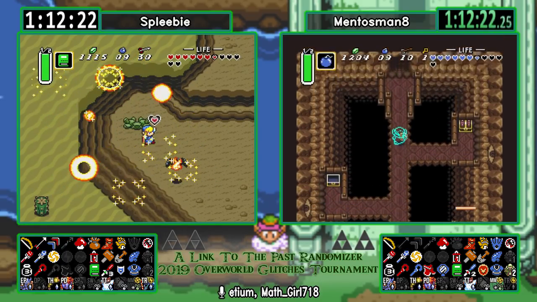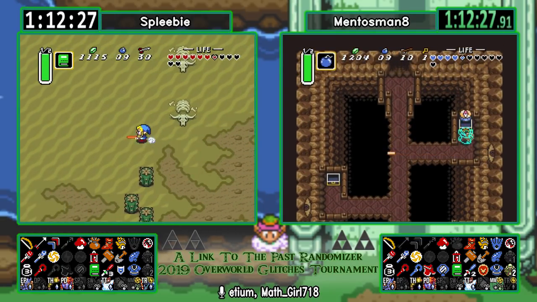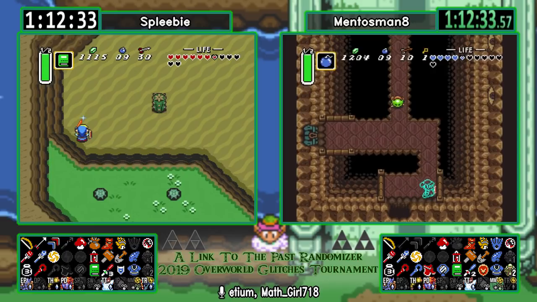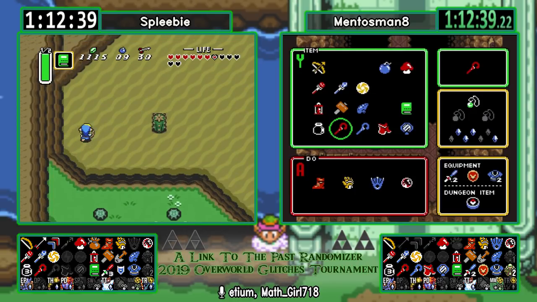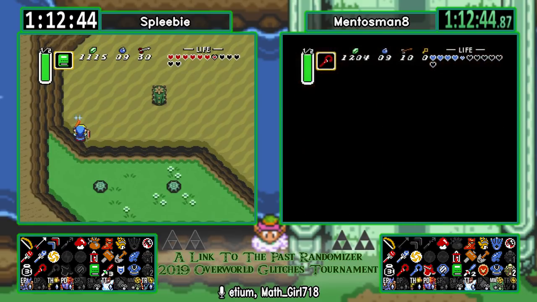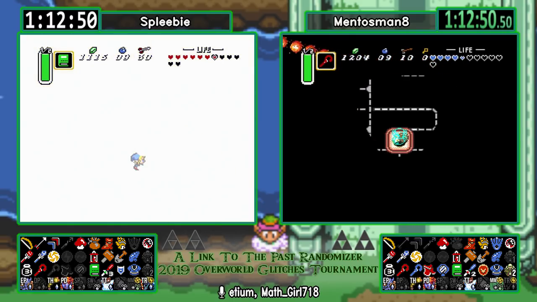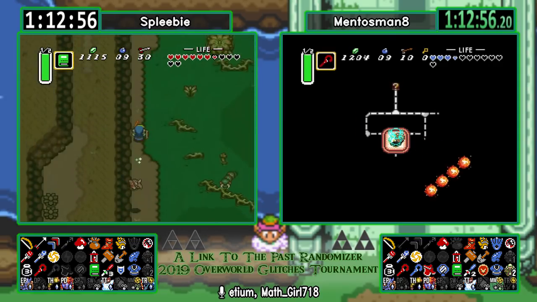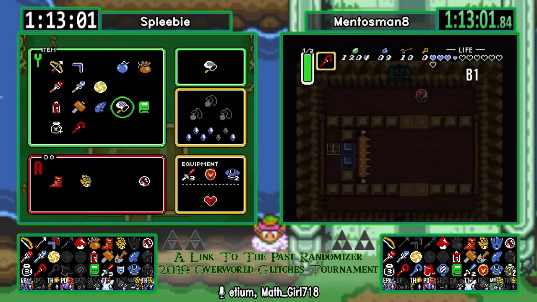Where was the tempered sword Spleebie has that Mentosman doesn't? Front of Escape. Ah. Good boy. Spleebie is headed towards Mire now. So this is kind of a rarely seen clip, but it just gets you up here. I guess it saves you from having to activate the flute. Yeah, that works. Plus it saves you from having to deal with the glitchy effects.